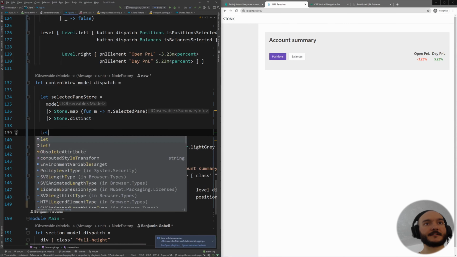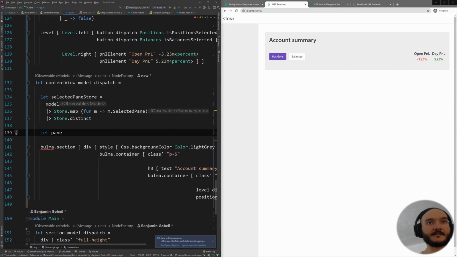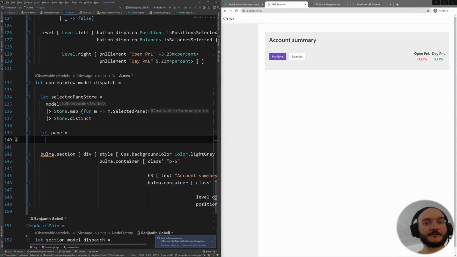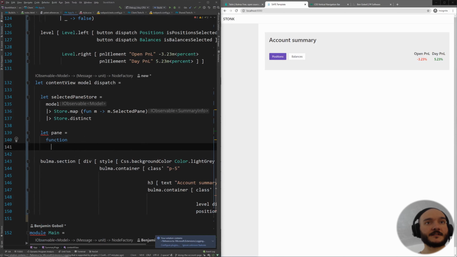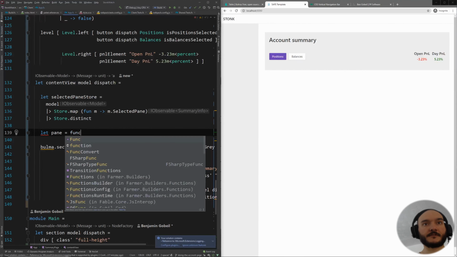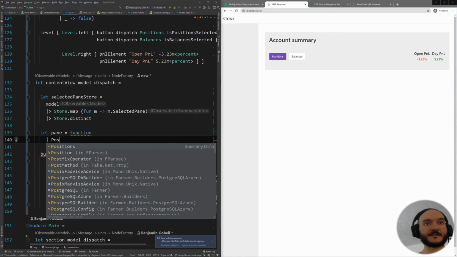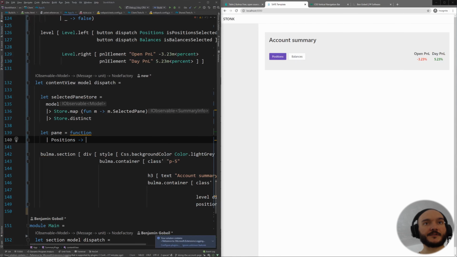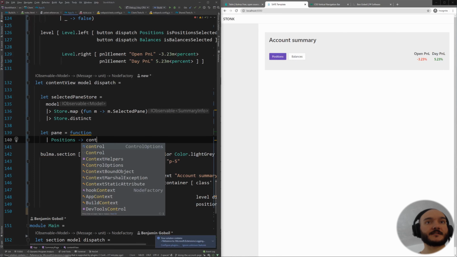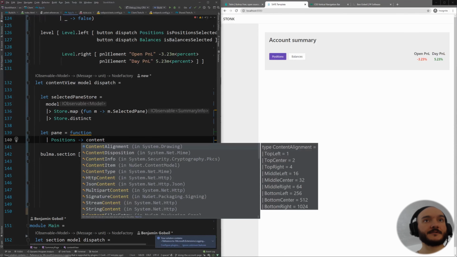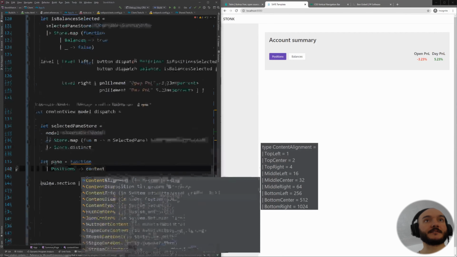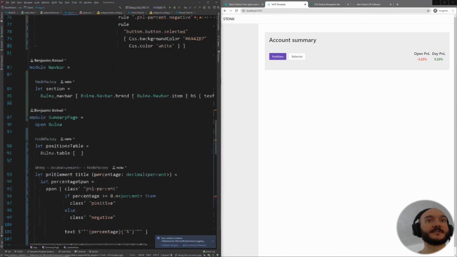So let pane is equal to function. If it's the positions, we're going to give it the content view. No, not the content view, sorry, the positions table.